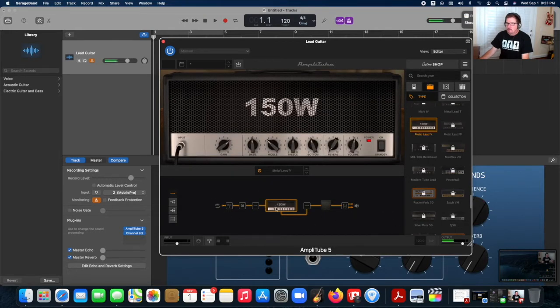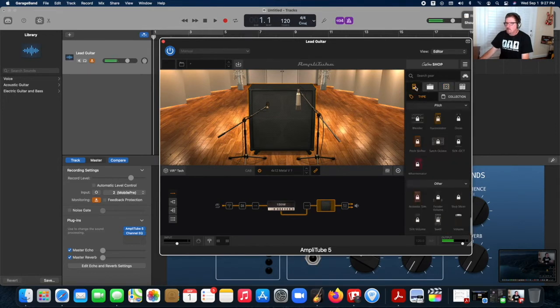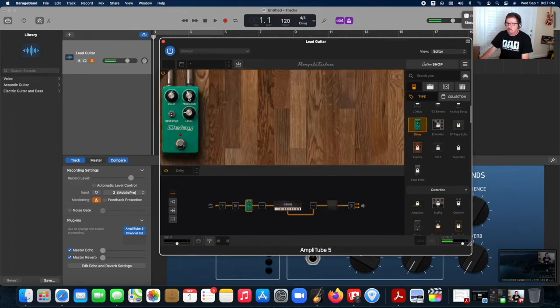Setting this up in here, so you got your cabinets over here, and you can change the cabinets. As you can see over here, I don't have many at all, so I'm going to just keep the one we got there, the metal 5. And then over here, you got your pedals. So again, I don't have much in the way of pedals. You got a delay, and the cool thing is this, you just go over here and you can drop it right there, and you got your pedal.